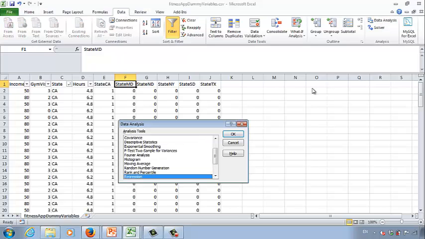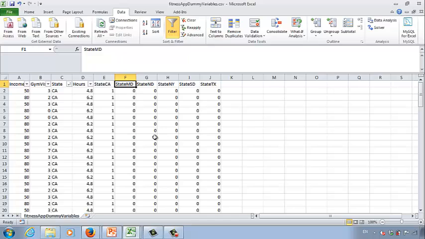Oh, before that, we have to change the order of the data set. Because Excel specifies that the independent variables must be adjacent to each other. You cannot separate the independent variables. The independent variable columns must be together, in a contiguous range.